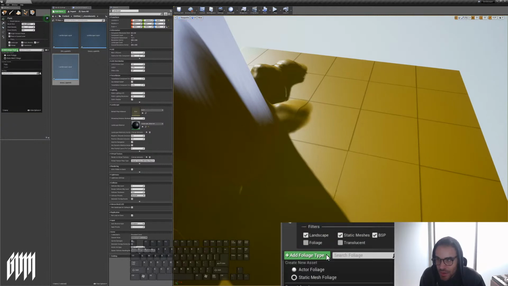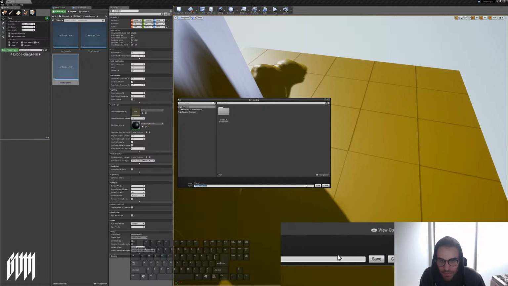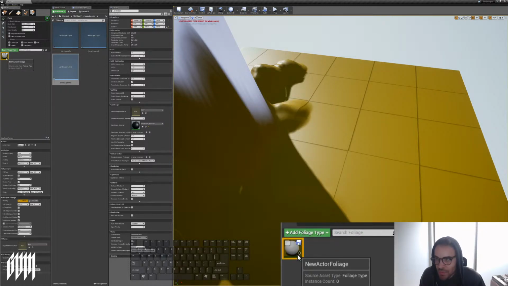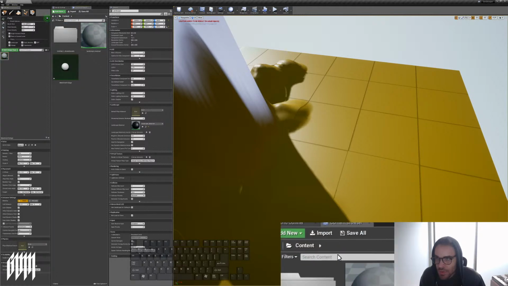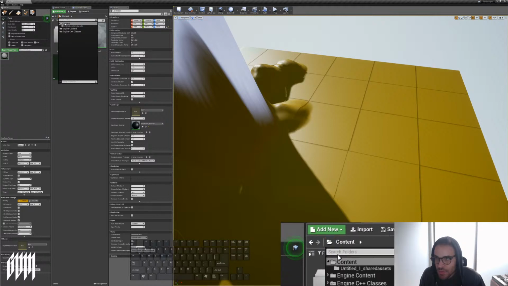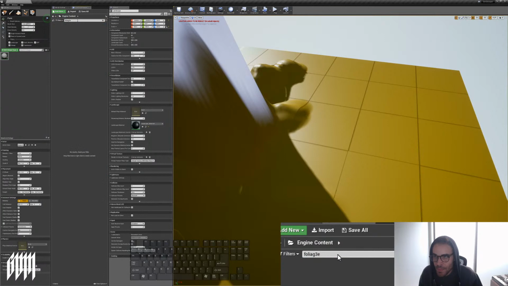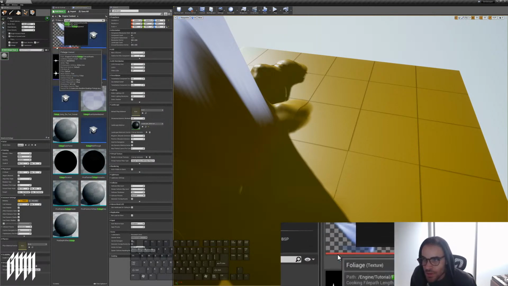Add foliage type. Actor foliage. New actor foliage. No, we need some foliage. Engine content, foliage. What kind of foliage do we have? Here we go. Here's some foliage.